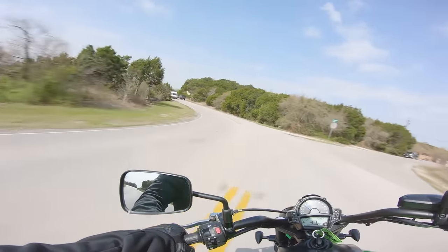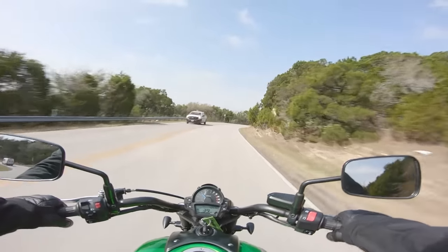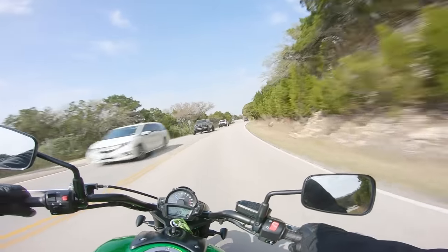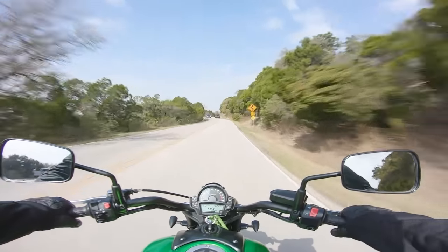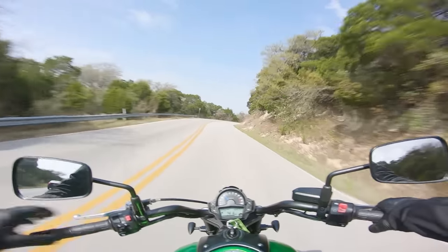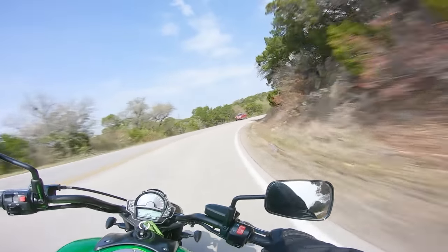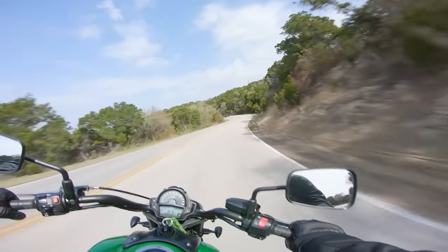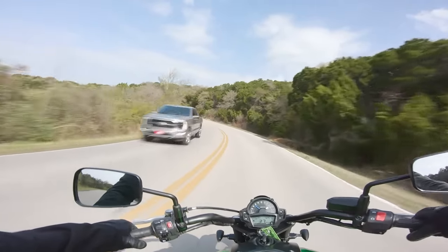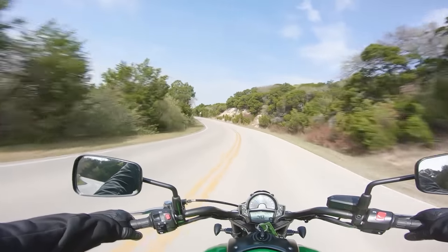And the first thing I can tell you is that it's probably about as good as the Z650, which is pretty good. The Z650 was a good motorcycle. And the engine is basically the same. It does all of the same things. It makes the same noise. It's not exactly the most potent 650 out there, but it does fine.